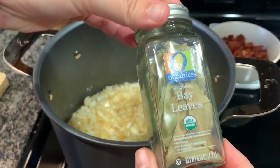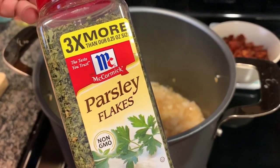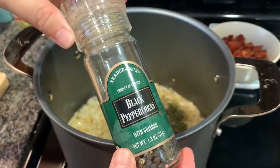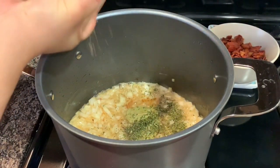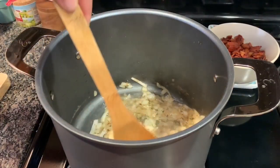To the onions, we're going to add 2 bay leaves, 1 tablespoon of dried parsley flakes, and a good generous grinding of black pepper. Stir around and continue to cook for a couple more minutes to help the herbs release their flavor.